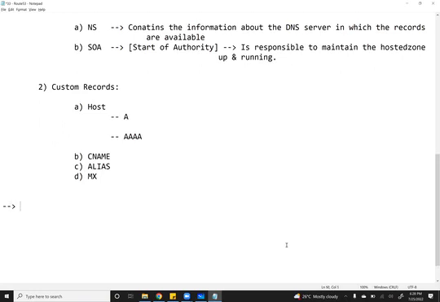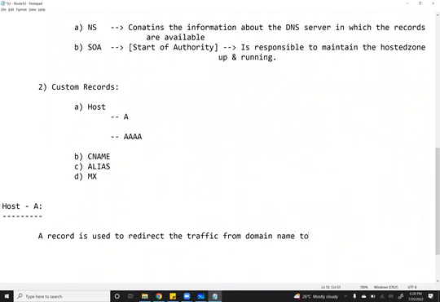So first, let us talk about the host record, which is the A record. The A record is used to redirect the traffic from a domain name to an IP version 4 address. Example is awsclasses.com to 1.2.3.4.